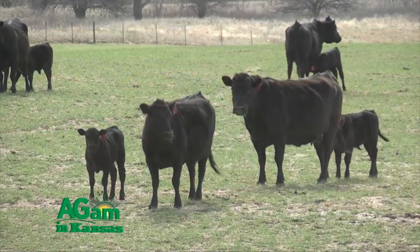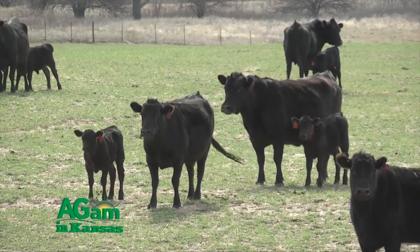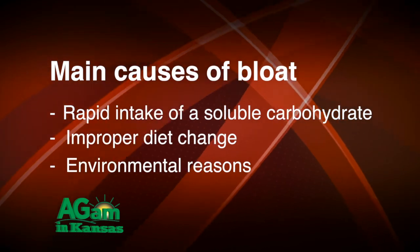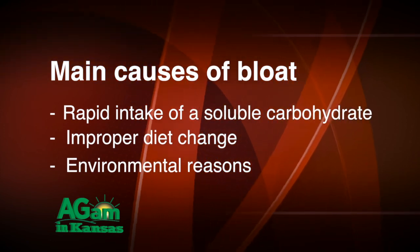They feel the drop in barometric pressure, and they will consume more before the storm, because then they'll hole up and wait until the storm passes and come back out. The ruminant animal can store about 5 to 7 days' worth of food supply in the rumen. So if a calf stops eating today and a storm comes through, it'll take 5 to 7 days before the rumen empties. So they'll go out and consume too much. I think more times than not, when we see problems with bloat, it has more to do with weather patterns and availability of feedstuff than anything.